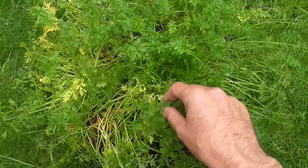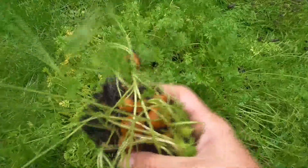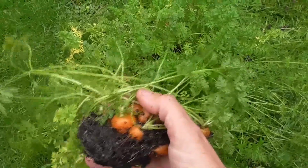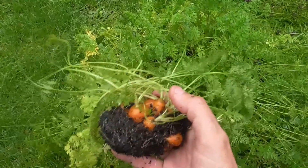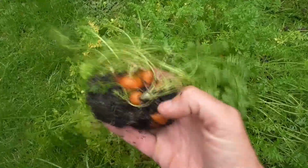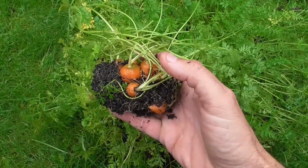What's happened is they've all matted together, so if I attempt to pull some out, you end up pulling out a clump of carrots like that. But carrots nonetheless. So what I'm going to do is pull out a couple of clumps. I won't pull all of them out because I want them to stay in the tray and harvest them as I want them, but I'll get some out, wash them off, and we can see what we've got.